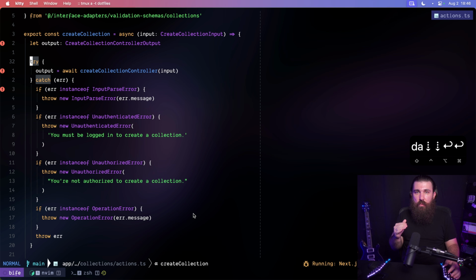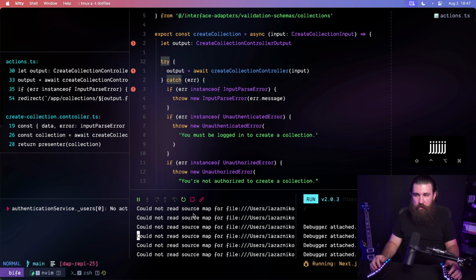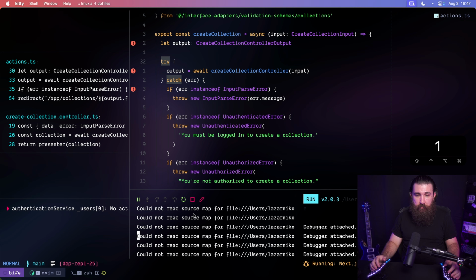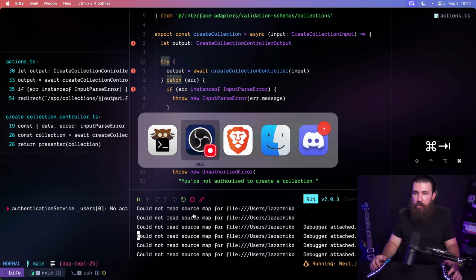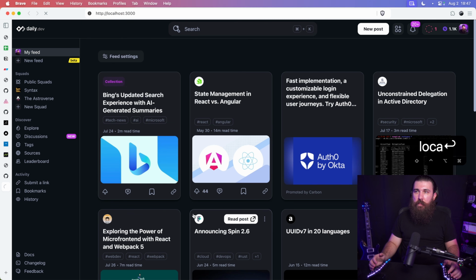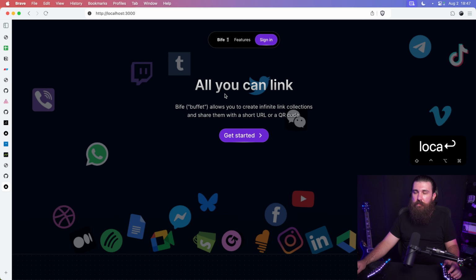Sometimes it hides the UI immediately, but that doesn't mean that we're not debugging. If I do du, I can see the UI again. Okay, it's going to run most likely on 3001, oh no, actually it's okay. Let's actually open localhost 3000 in our browser. There we go, and actually go and trigger the server action.